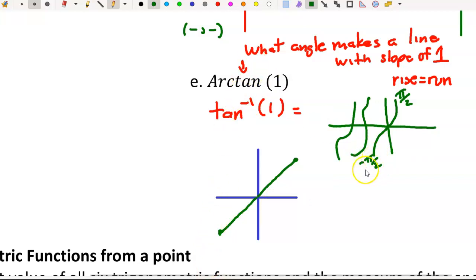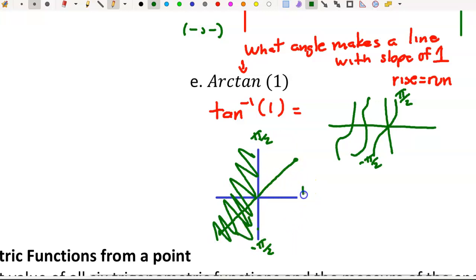And we said, you know what, let's just look at only between negative pi over 2 and pi over 2, which would be right here. Negative pi over 2 is here, pi over 2 is right here. Meaning, when we're doing this capital A, or arctangent like this, we don't get answers in this side over here. We only take the answer in the first and fourth quadrant. And that's why the graph of arctangent looks like this, or tangent looks like this. So really important to know that, otherwise we'll have 2 answers for everything.